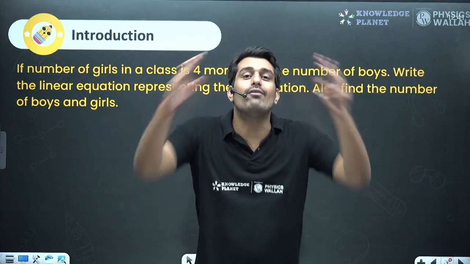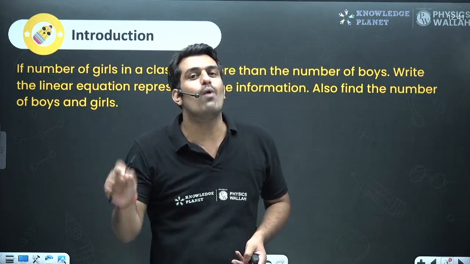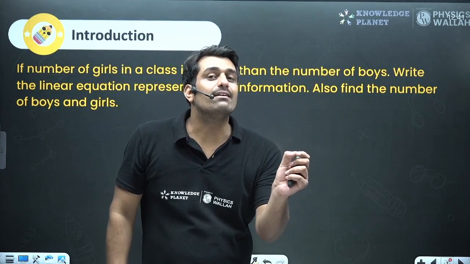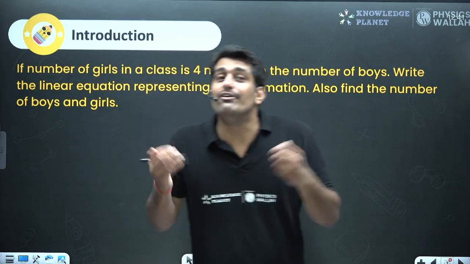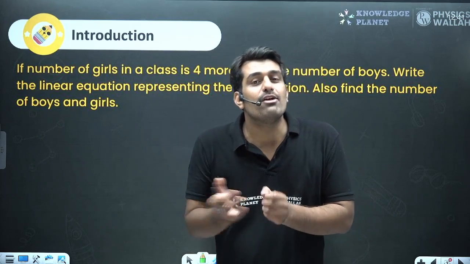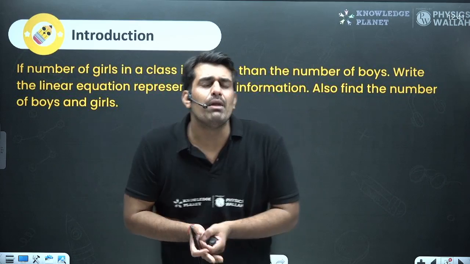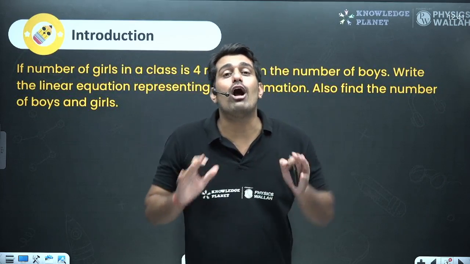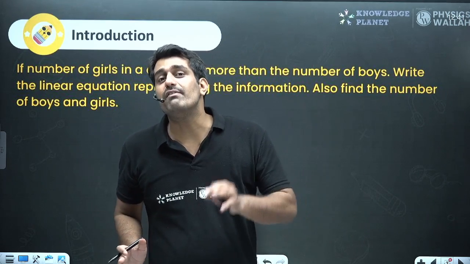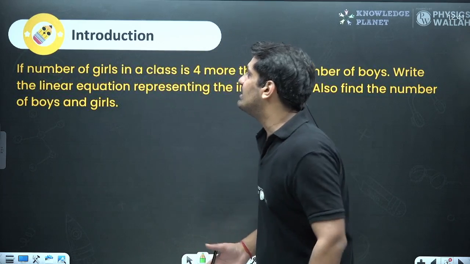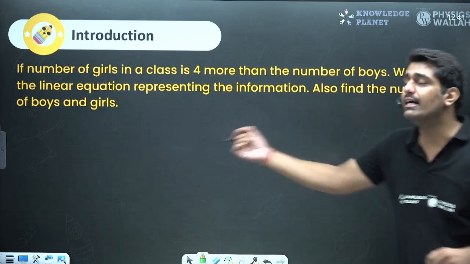If I give you a triangle, and in the triangle I give you two angles, and you want to find the third angle, what do we need to do? We know the angle sum property of a triangle is that the three angles add up to 180. You can easily find it. So in this manner a simple equation is a lot simpler. But what happens when we enter into the pair of linear equations? You'll understand. Read it out over here.